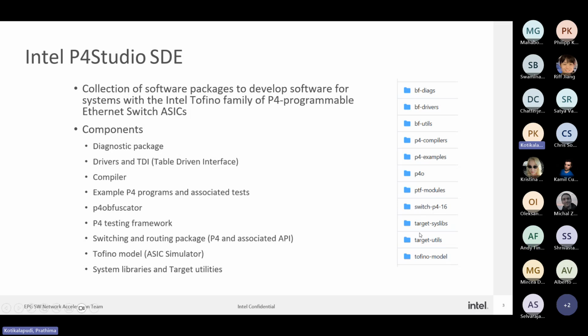Tofino model itself is like a simulator that can be used to just verify if the P4 that is written has the functionality that is supported, and the PTF tests can be run in conjunction with the model and driver. This gives a good use case to validate things before we actually run on hardware.